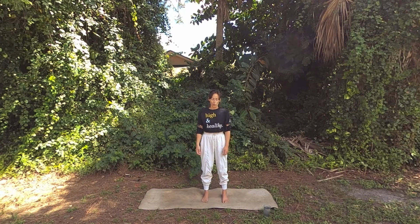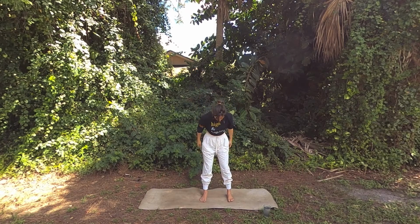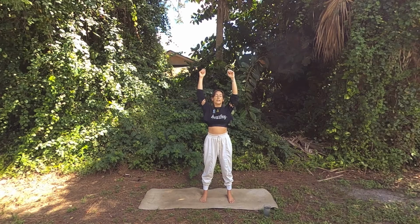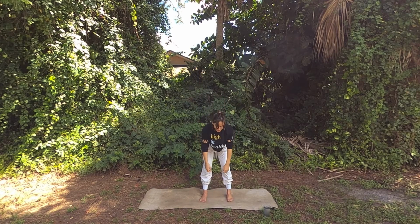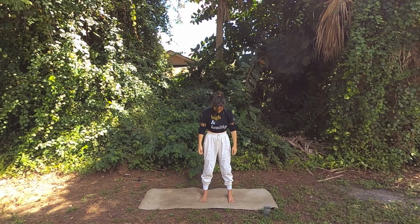Come back to neutral. From our crown to our throat into our heart now, we're going to use our arms to open up our chest, our anterior and our posterior and our lateral. So let's go ahead and bring those arms up overhead and then bring them down. It's almost like you're going into a cat and a cow, because we don't want to get our hips real involved yet. We want to isolate our T-spine here.